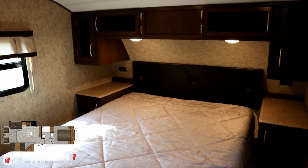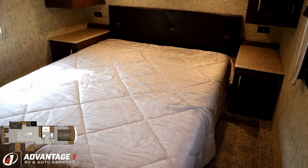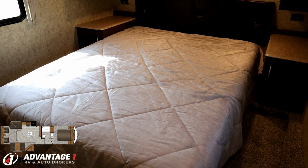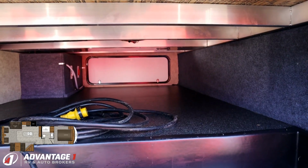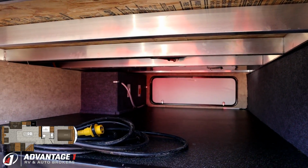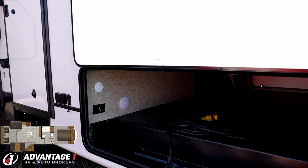Great for being at a destination, but still small enough that you can tow it. This is ideal for like a 3/4 ton type pickup traveling, I think. Down below all that, you also see the aluminum structure that primarily composes the majority of the RV, and just a nice, wide, open pass-through compartment.